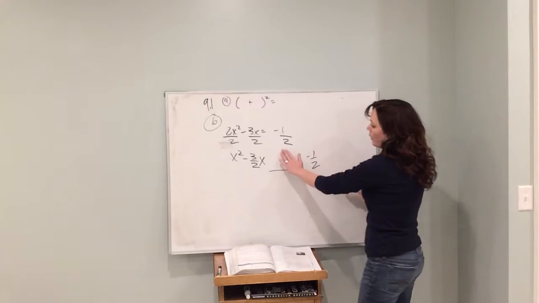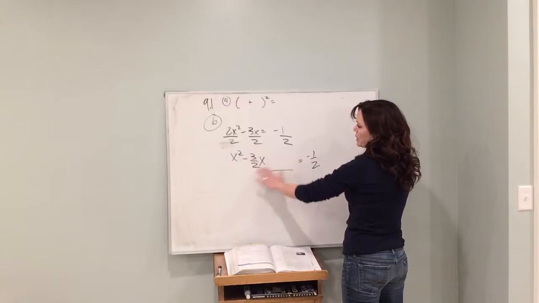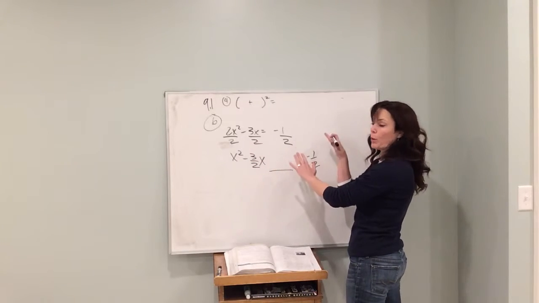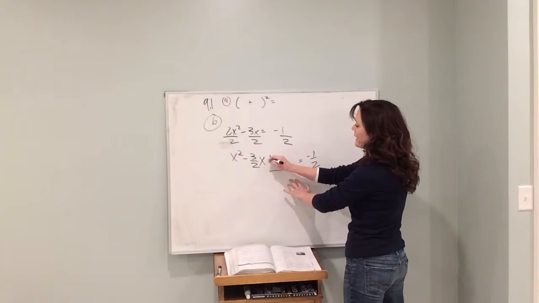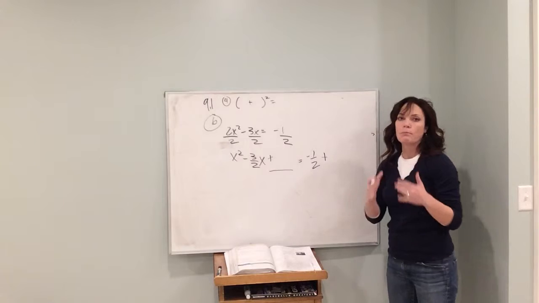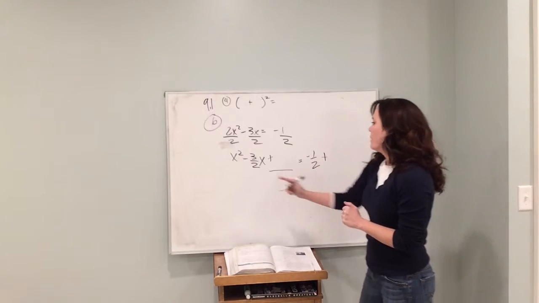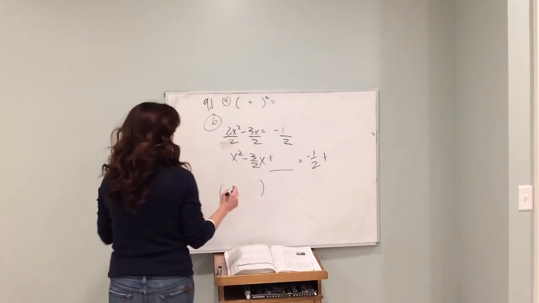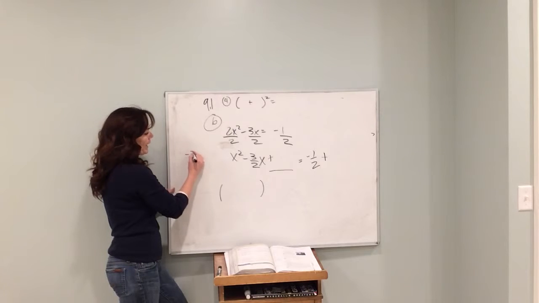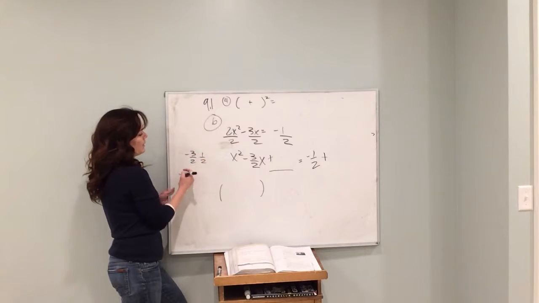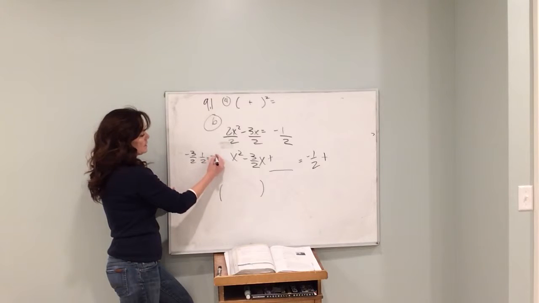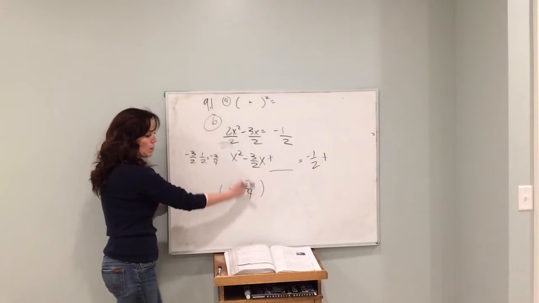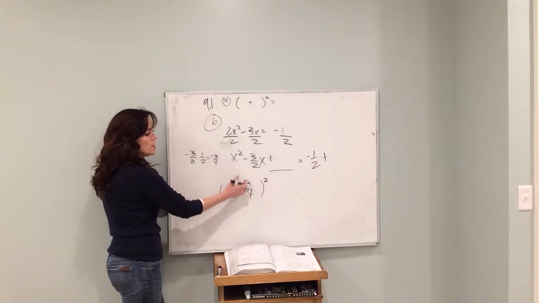All right? I want to find the number that's going to go right here that's going to make this a perfect square trinomial. Now, because I have an equation, I can add whatever I want to both sides of the equation. So whatever is going to work nicely right here, I can add to both sides of my equation and maintain truthfulness. So the way that I do that is I take this middle coefficient of negative 3/2, and I want half of that. So what is half of negative 3/2? It is negative 3/4. Okay, so that's the number that's going to go right here so that I have a perfect square.